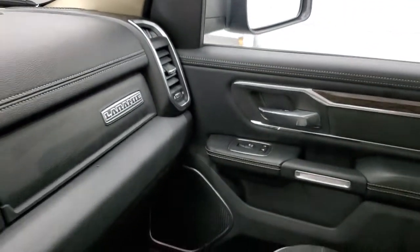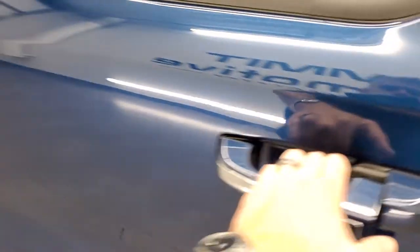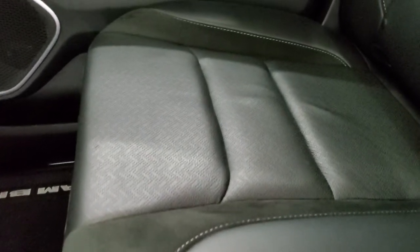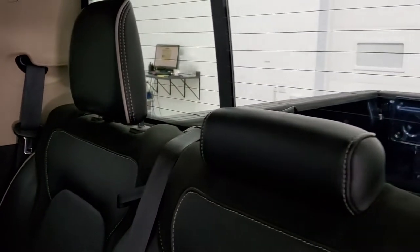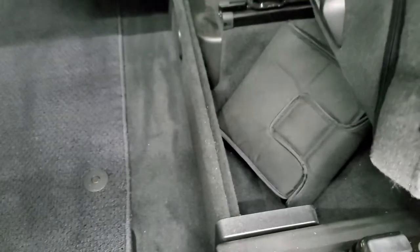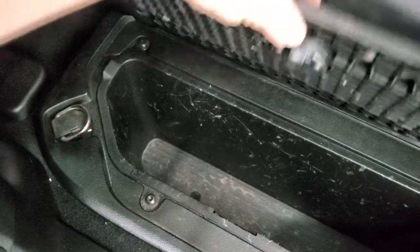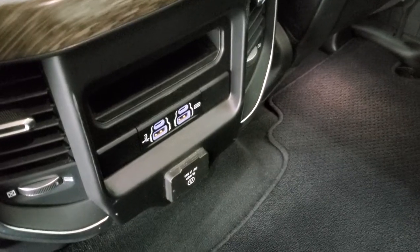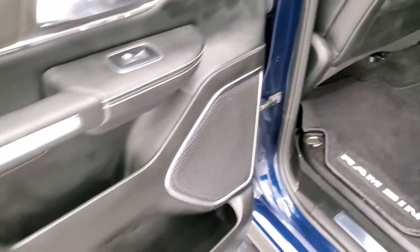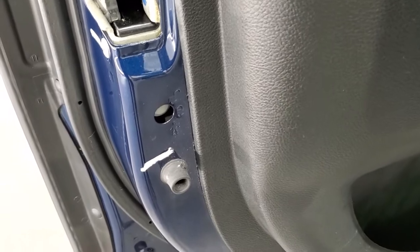The back seats are just as clean as the front seats — no rips or tears back here. Leather and suede, with suede on the bolsters of the seats as well. Still get the gray piping back here and the Berber floor mat. The Ram bins have removable containers for easy cleaning — you can put ice and drinks in there; it's like you have two mini coolers wherever you go. Back here you also get two USBs, two USB-Cs, and another 115-volt, 400-watt plug-in. The back doors are trimmed out the same way as the front doors and you do get the child safety locks on the back doors.